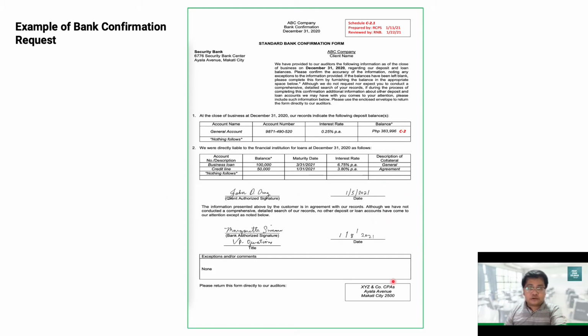However, it should be the auditor who directly sends the confirmation request to the third party, and also it should be the auditor who directly receives the confirmation reply from the third party. So it should not course through the client. Meaning, if the client were the one to send the confirmation, and then we get the confirmation request from the client, that would not be reliable. So the third party should send the information directly to us. However, the client should authorize the auditor to obtain information about their business, about their transactions from the third party.